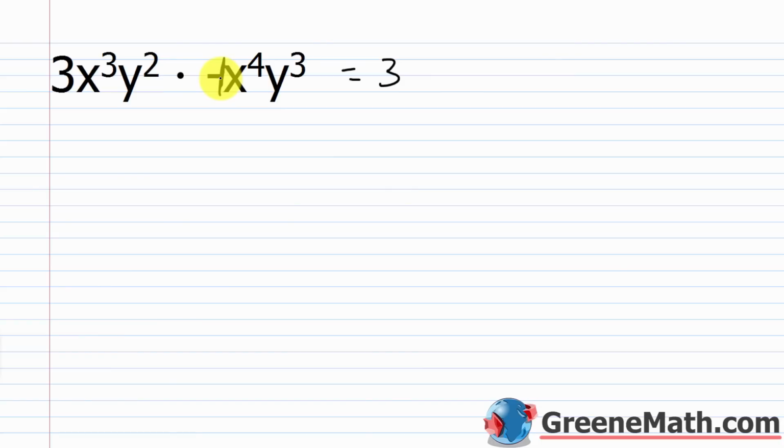So to simplify, x cubed times x to the 4th power is x to the 7th power. Y squared times y cubed is y to the 5th power. And I basically have a negative 1 that's just multiplying all of them. So I can put times negative 1, or generally what we do is we just put a negative out in front. Because if I multiplied by negative 1, it would just be negative. So negative 3x to the 7th, y to the 5th.